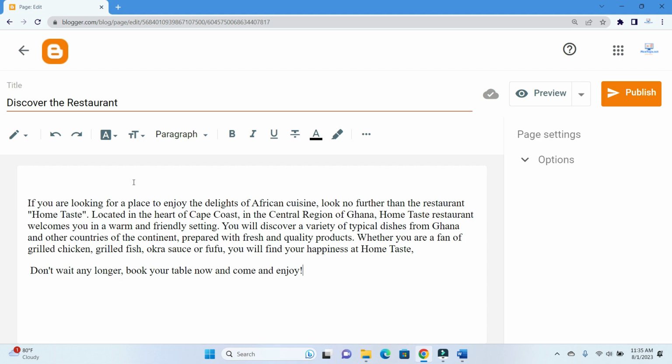But if, let's say, I needed to do something else, let's say I don't like this font, I can use those tools here to change it. Okay, what you see here is just like any word processing application tools. Okay, so you can use it to make the text bold, to make the text italic, to underline the text. Okay, to change the text color. Okay, to change the font size, and to change the font type.